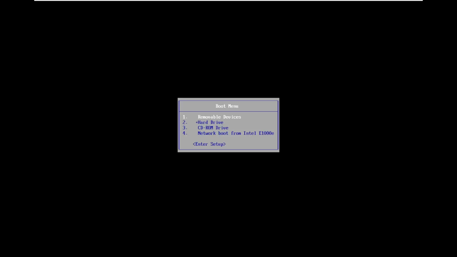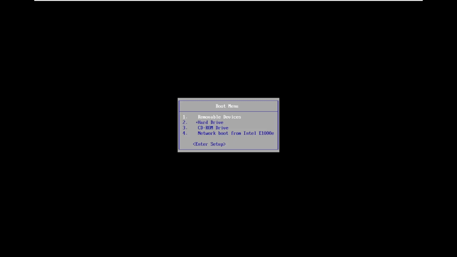In today's tutorial, I'm going to show you guys how to convert a GPT disk into an MBR disk. So this is typically the inverse of what most of you guys probably do, but there are sometimes instances where you need to do this. So you would actually need to convert a GUID partition table into a master boot record disk. So we're going to go ahead and jump right into it.